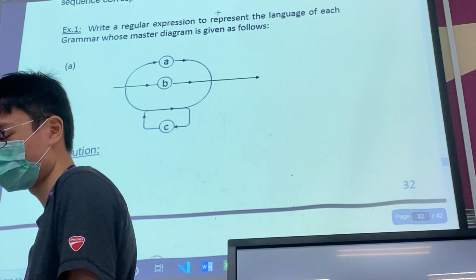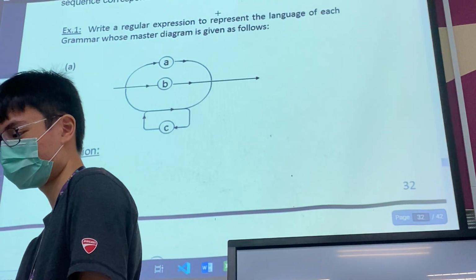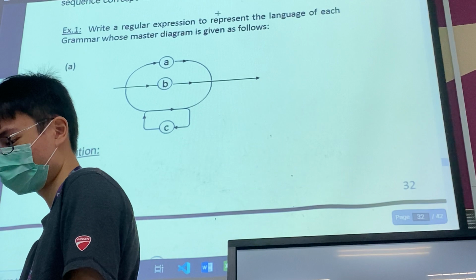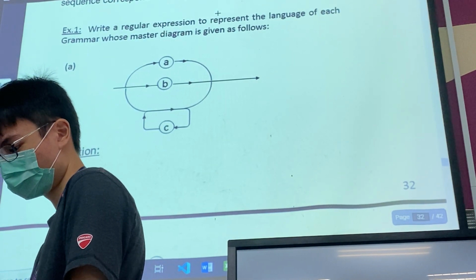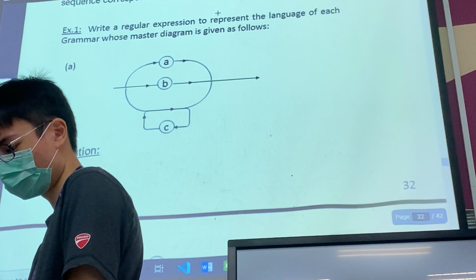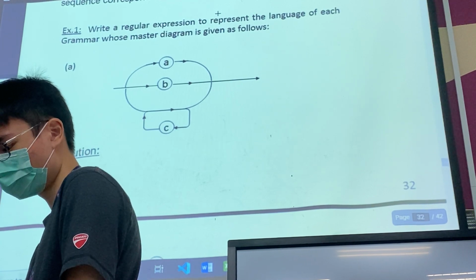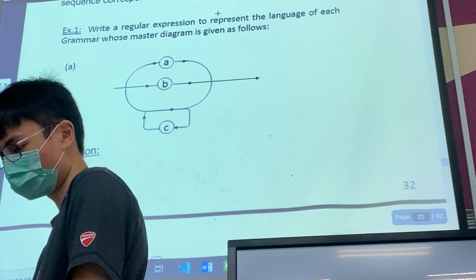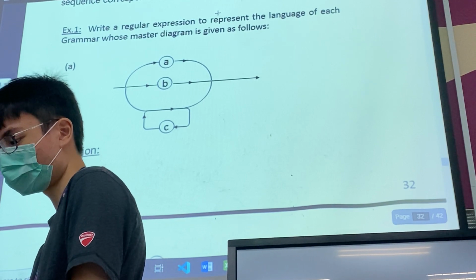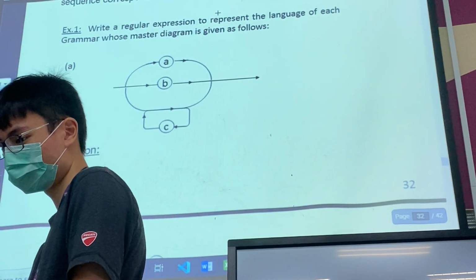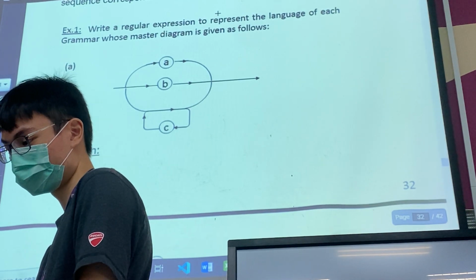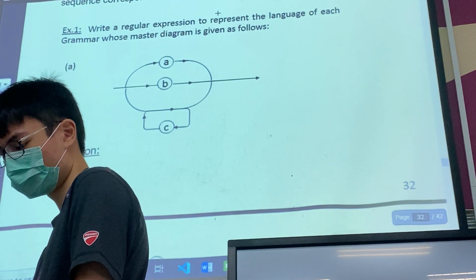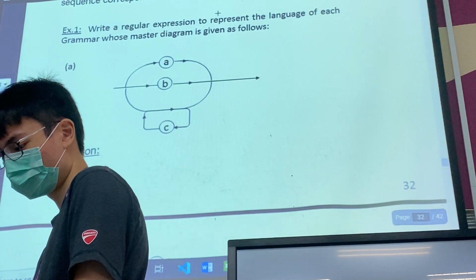Just now I drew a few alternative answers for the syntax diagram. So you see, this one is also a possible answer for the syntax diagram. You can combine it also if you want. I just introduced it, so I draw the simple one to show you. When you know better already, in your syntax diagram, you already know how to combine it.